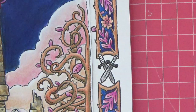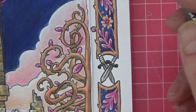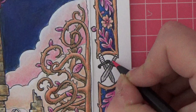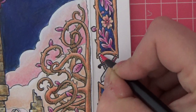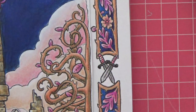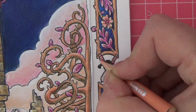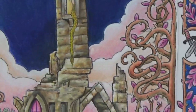And then I think we'll use, I was going to do grey, but maybe we should be pink too. Pink and peach handles, what do you reckon? So our maiden pink, told you, it has to be coordinated. If they're going to rescue Rapunzel, got to be coordinated. Right, okay, now we can have some fun.